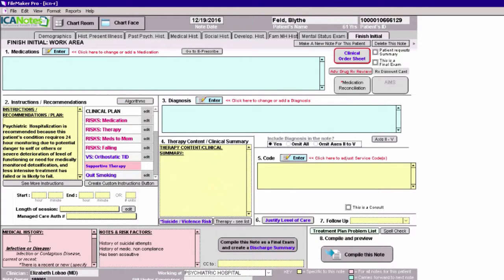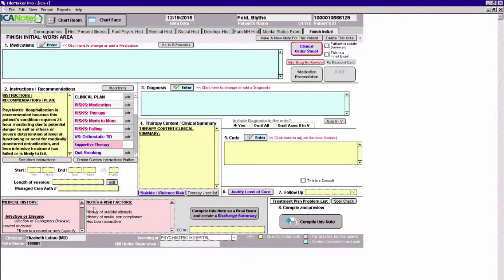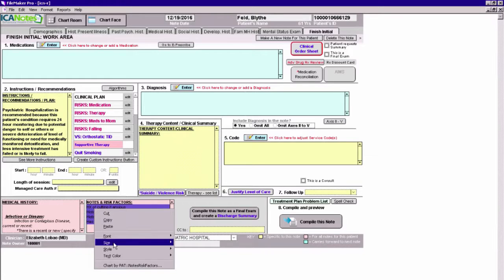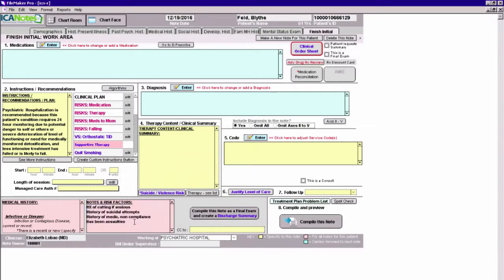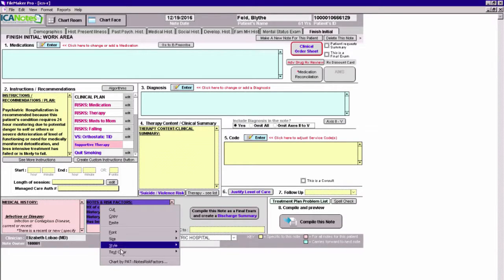Pink fields, medical history, notes, and risk factors. The program has captured information from these prior tabs and pushed important information out here. It's going to go forward into all future notes and be shared by all clinicians. I just want to show you that you can type in additional details. Give me just a minute here to tweak this. And I'm actually going to change the color of this so we can find it on our compiled note pretty easily for a training workflow.